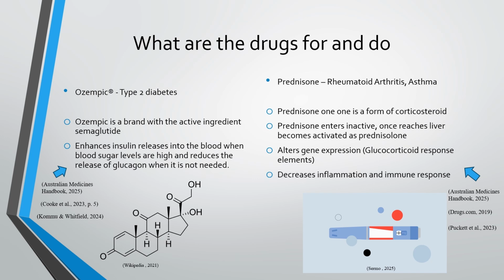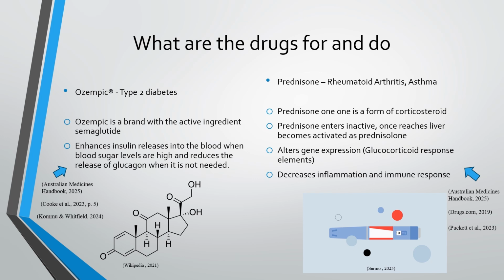Prednisolone is lipid soluble, allowing easy crossing of the cell membrane and entry into the cell cytoplasm. Inside the cell, prednisolone attaches to the glucocorticoid receptors, which become an activated drug complex when proteins such as heat shock proteins are released. Once inside the nucleus, gene expression is altered by attaching to specific DNA regions called glucocorticoid response elements, altering gene transcription to decrease the inflammatory and immune response.